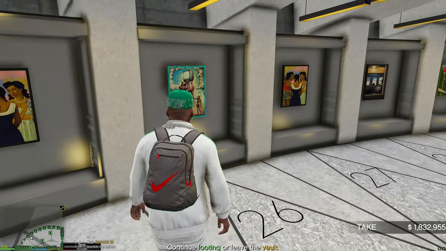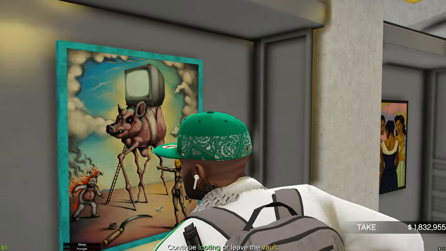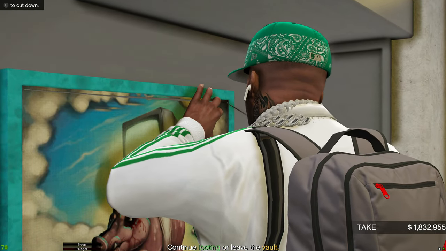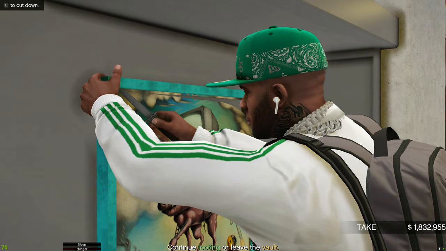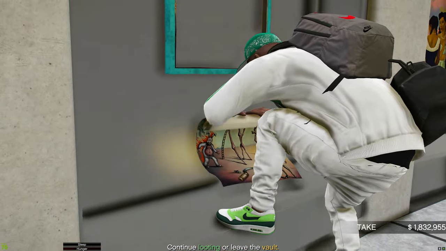As well. Oh, nice. You know, I love pictures. I love pictures, man. This one's cool right here, man. There we go. So we'll hang this one up in Frank's bathroom, right over behind the toilet. There we go.